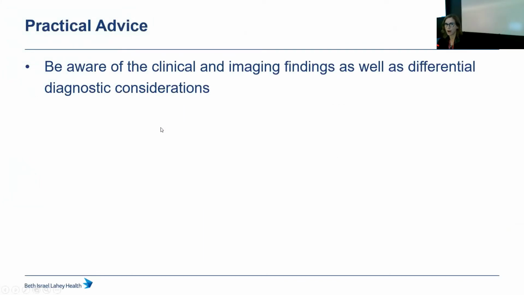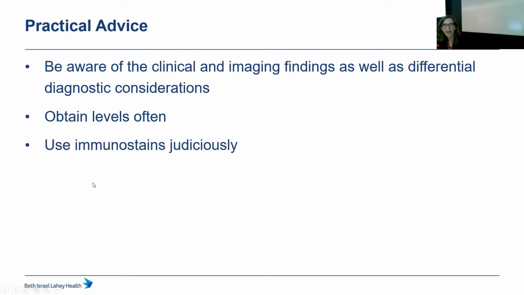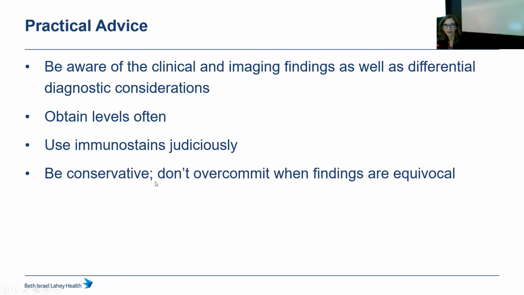So as I say, be aware of clinical and imaging findings, as well as the radiologist differential diagnosis and your own pathologic differential diagnosis for the different scenarios. I do obtain levels quite often in the setting of core needle biopsies, mostly for mass-forming lesions or putative mass-forming lesions. As I said, less often for calcifications, usually because I tend to see them, but obviously if I don't, then I'll get them. As both Eddie and I stressed, I think judicious use of immunostains is wise. You can get yourself into more trouble if you're not doing a directed, informed kind of panel of immunostains.